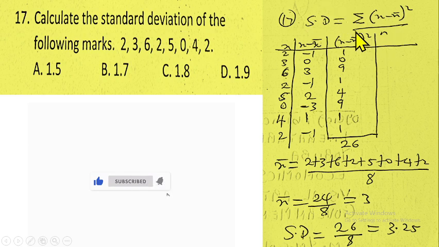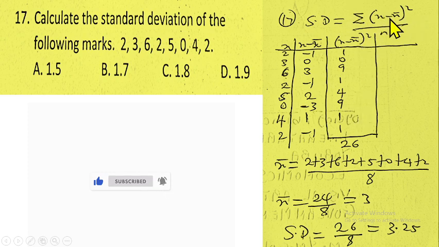Then to find the standard deviation, that is the summation of x minus x bar squared over n. Pardon me for this, this is for variance. There's a mistake here. You're supposed to have a square root of summation x minus x bar squared over n. So the square root is missing. That's an omission from my hand here, so pardon me for that. You need to include the square root here.